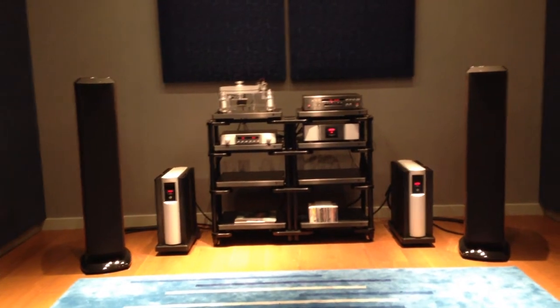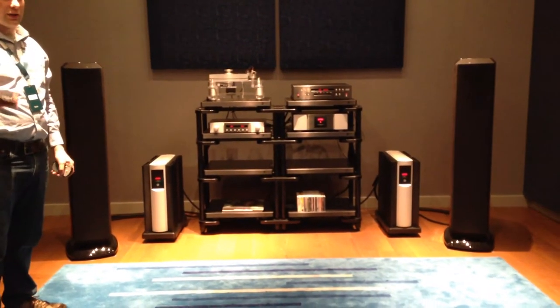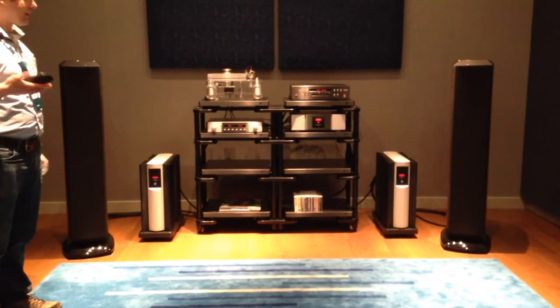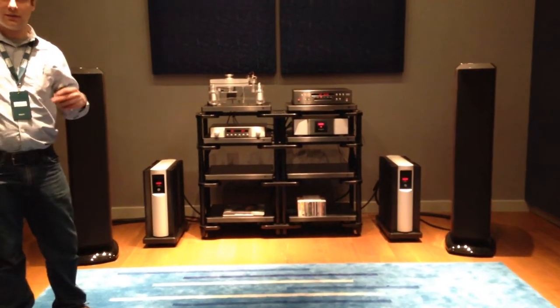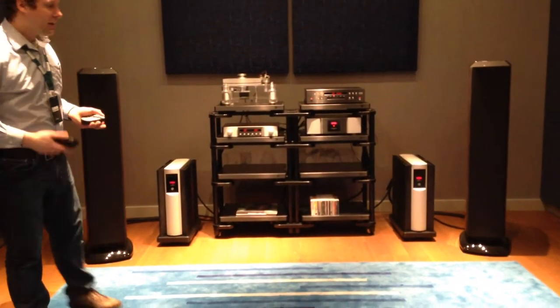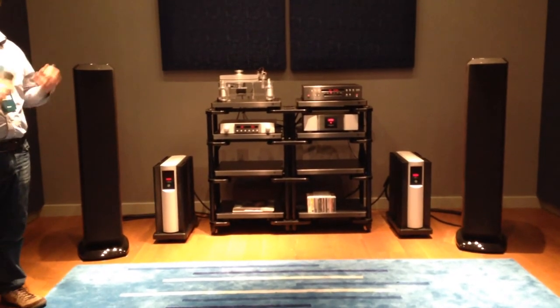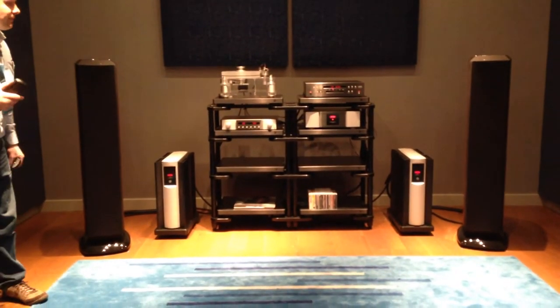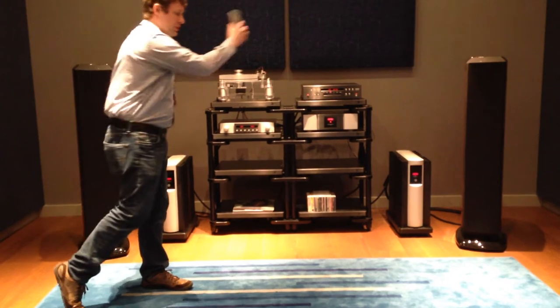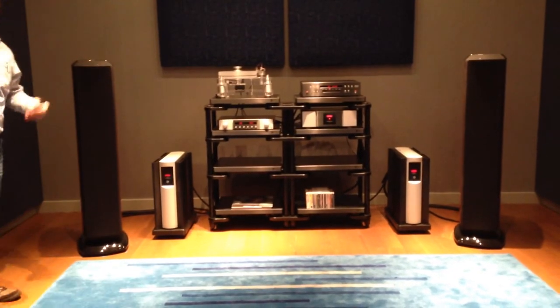But if I can play just one clip, it's a song by Rickie Lee Jones, and the reason why I like to play this song is because it has a lot of dynamic build to it. It starts off with one instrument and eventually becomes a whole band. It starts off with an upright bass, and you can hear the fingers sliding across the strings. Then Rickie Lee Jones comes in pretty shortly thereafter, right here in dead center, and she sounds like she's singing right in the room.